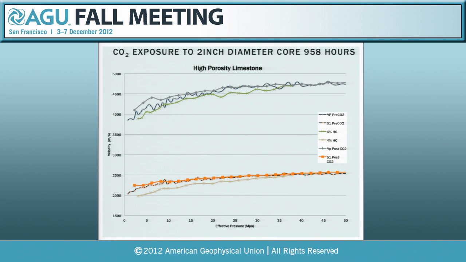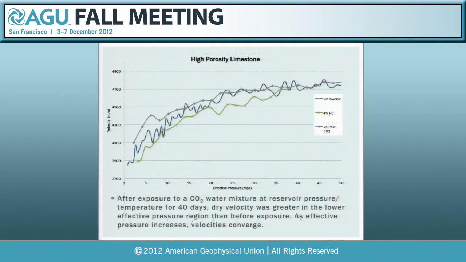So here are the P and S wave velocities. I'll zoom in to the P, and after exposure, we actually had a gain of velocity in the low pressure regime, and as we increase, we end up dealing with limestone as the matrix. But it's interesting to see that maybe we're leaning on pore bound or crystal boundaries more quickly as we convert compliant porosity into stiff porosity.